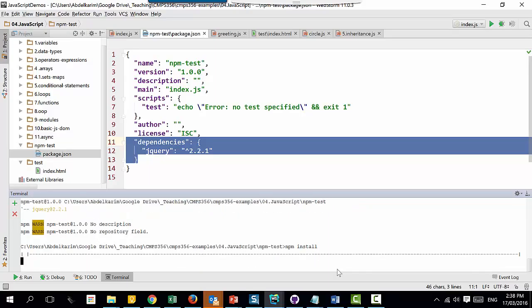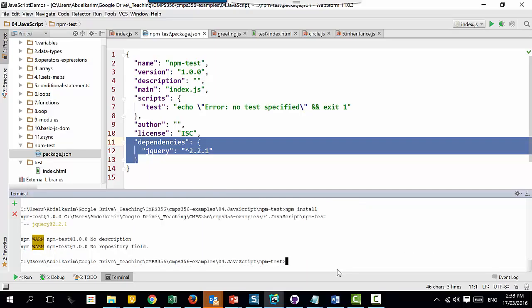Okay? This will go through the dependencies and it will download. This is the basic workflow that professional developers do. In fact, that repository I showed you that has the millions of downloads, you can have public packages. You can even have private packages. But if you decide to make it private, you have to pay to put your code in there.